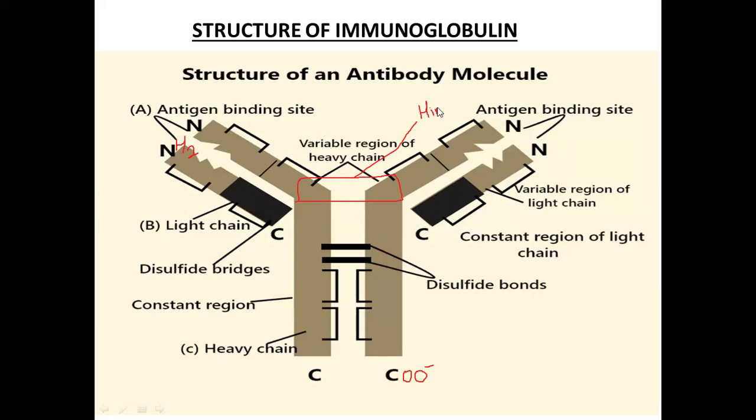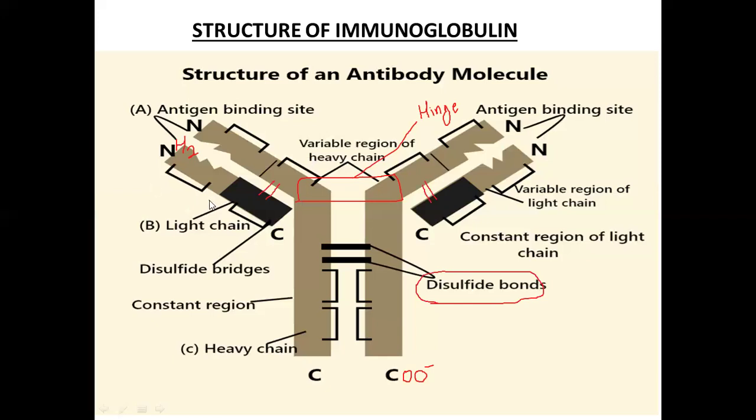Just write it. Hinge region. So name this also. It is very important. So this is the flexible region. In between the two chains, there is a flexible region which we call the hinge region. Next. So if there are 4 chains, they are connected like this. Here also there are bonds. Let me draw. So they are connected like this with the help of the disulfide bonds. So the heavy chains and light chains in an immunoglobulin or antibody are connected through the bonds which we call disulfide bonds.